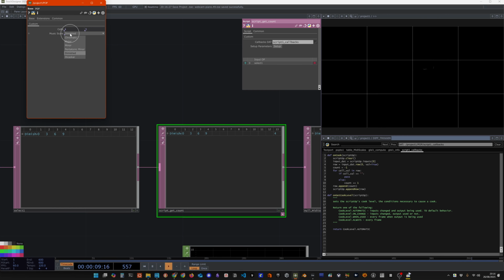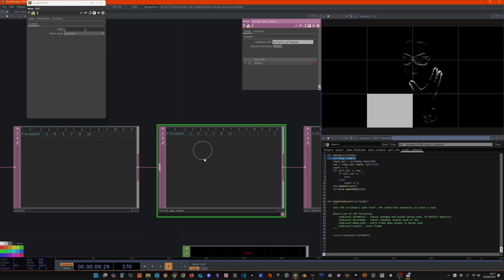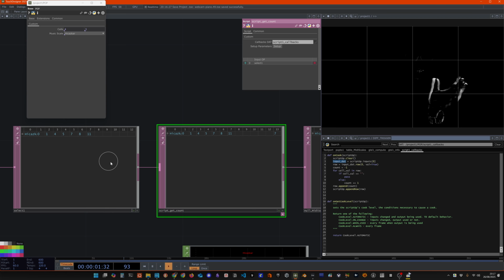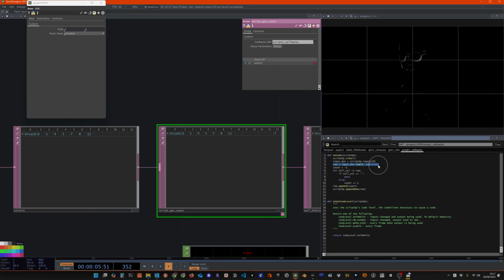Diminish this 4, just carry 7, etc. So again, the script: we clear the table, which is the current table, the outgoing table, read the input table, input that equals script op, which is this operator, the first input. So we now have access to whatever's incoming. We read the first row, and we get it as values, not as cells.